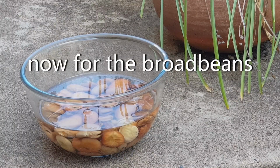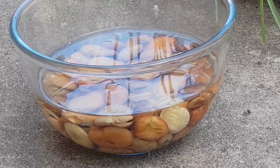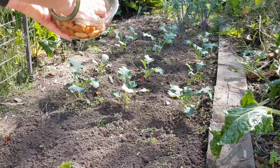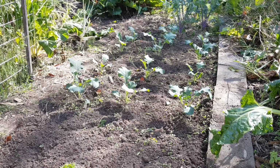This afternoon I've got some broad beans to put into the ground. We normally try and get them in a little bit earlier than this, but we shouldn't have any problem. They'll grow over winter quite slowly, and what we're going to do is plant them in between some of the brassicas we've already planted, because they'll be used up before the time the broad beans get to their full growth.